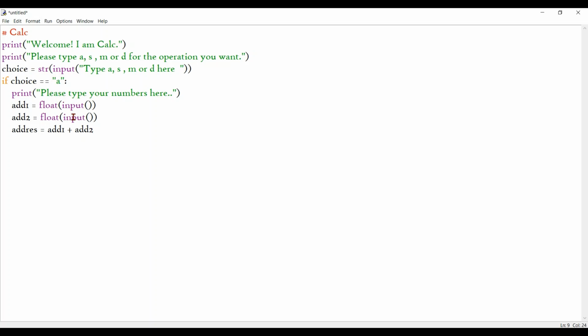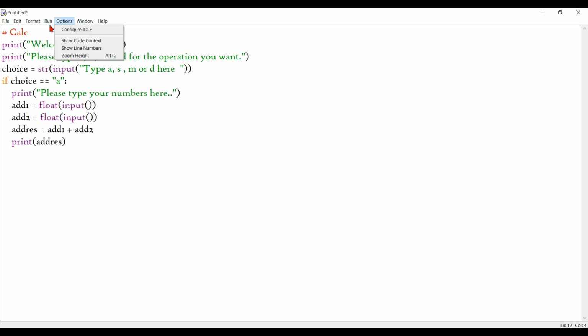Because the result is going to be the addition of the 2 numbers, sum of the 2 numbers. Alright, so finally, we're just going to print out the result. So finally, just in 6 lines of code, we are telling the interpreter to add something to 2 numbers the user types in. So that's the end of our addition.